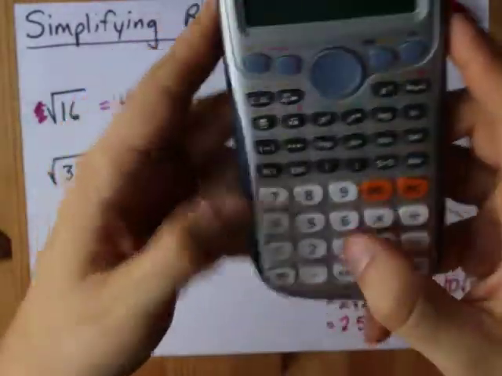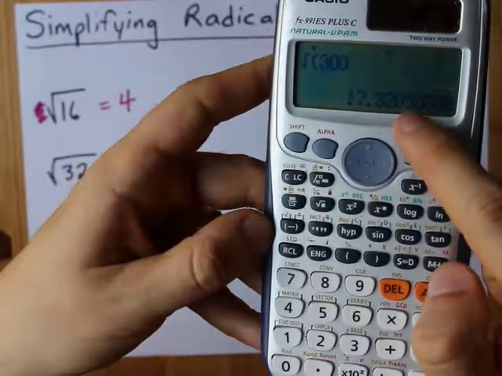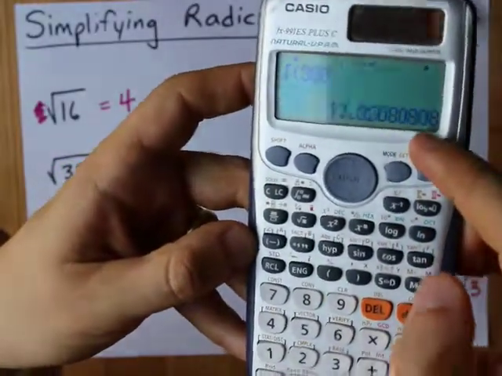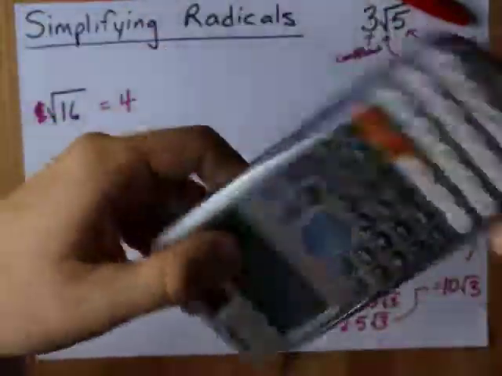Anyways, if your calculator has a pFact button, then you totally have a shortcut. Some calculators will also simplify radicals for you if you just type square root of 300. Some of them will just say 10 root 3. You're probably not watching this video if your calculator does it for you, but some calculators do.